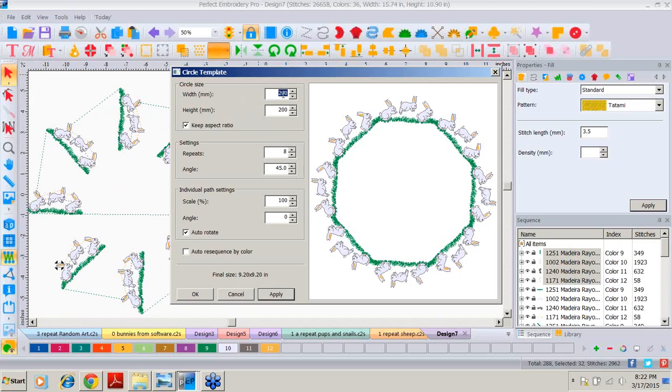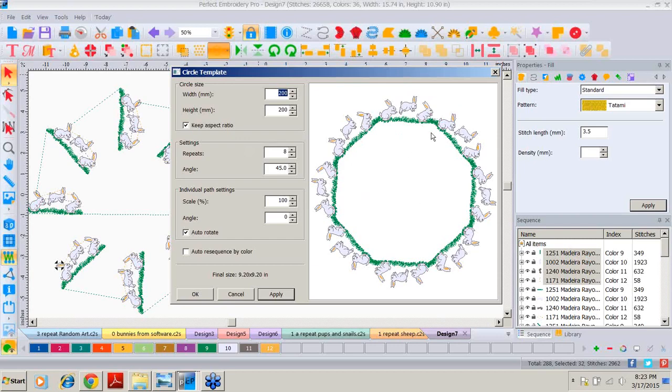So instead of being 200 for our circle, what that represents is not so much the actual inner circle of our design, neither the outer circle. It can't represent the outer circle because this is larger than this number up here. But what it represents is the medium point between the highest point of the design and the lowest point. So the bunny ears are the highest, the grass is the lowest. So really that 200 millimeter positioning is right here in the middle of our design. So that's going to change depending on the design that you have, but it's something to keep in mind.